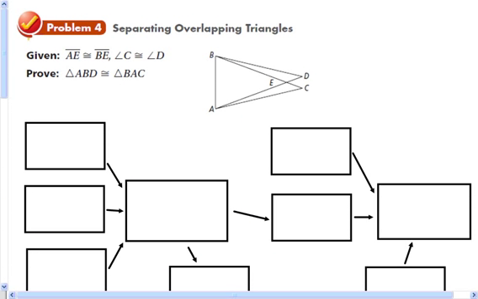All right, so we're going to separate overlapping triangles to try and prove that triangle ABD is congruent to the two big ones. The way we're going to do that is we have this side in common already, AB, and I can use the information to show that these two triangles are congruent. Then using the corresponding parts of those, I can get those two are congruent. And then the last thing I'm going to do is add these two pieces together from both of them and show that they're equal, and use side, side, side to show the two triangles are congruent.